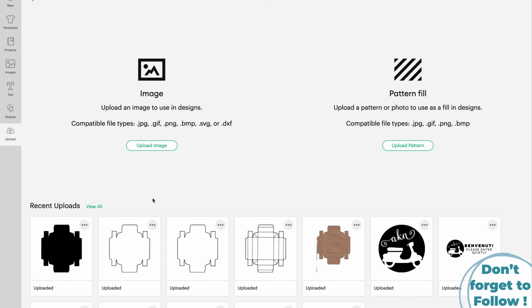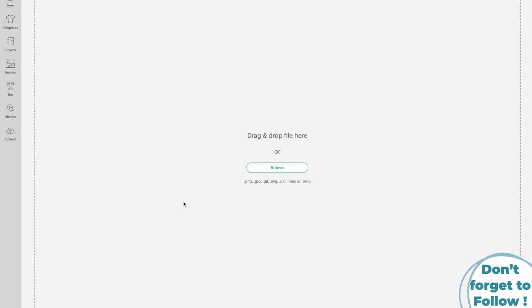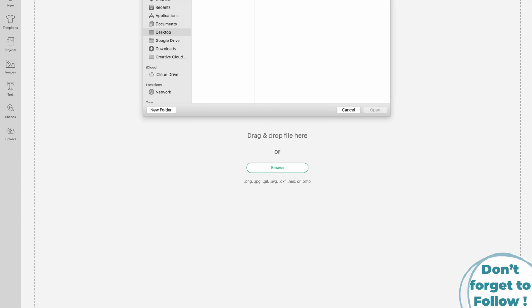Okay, so it's time now to upload your child's artwork into the Cricut Design Space. I've started a new project and now I'm going to upload that file. So I click Upload Image and then I'm going to browse for the file, which is on my desktop. There we go.